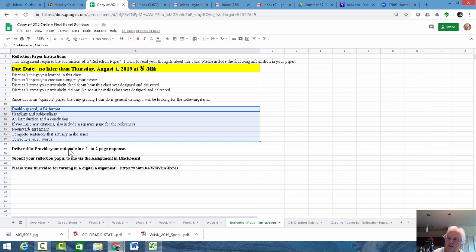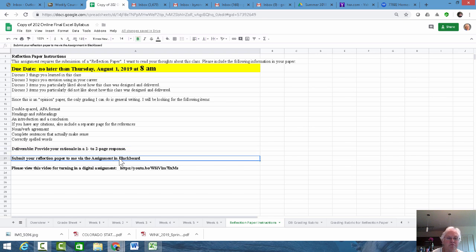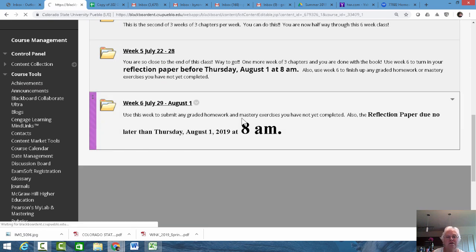It's a big, long, complicated format. For the most part, these are the things I'm looking for. In addition to what I wrote there, if you quote any of your textbook, I want a citation and a reference for that quote. Your deliverable is 1 or 2 pages. 3 or 4 is fine. I do not want to read a book. Short, sweet, to the point, complete sentences, well-spelled words, use paragraphs for each thought.